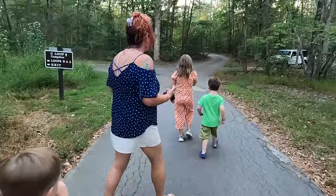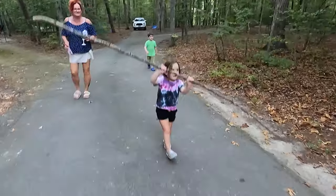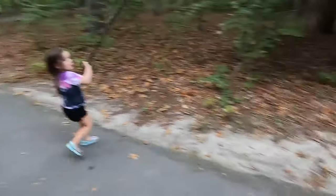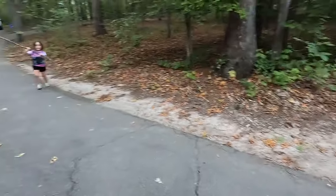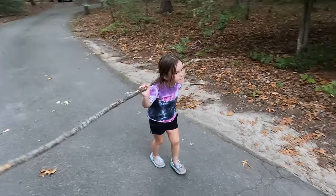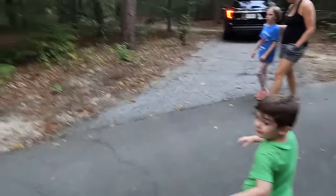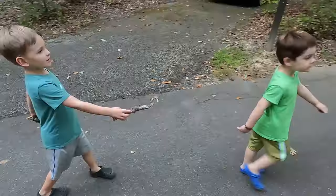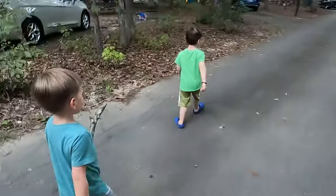Fun, huh? Hey, Lily, don't get too far ahead. We need your help back for the kids. What do you got there, Amelia? Well, that's a big stick. Did the car come, my guy? I don't think so. They're in the parking lot. They're just unloading. All right, bring it back, little lady. Looks like a spear. I know, look at that. Whoa. She's gonna get you. You can use sticks for breaking or fighting. What do you use it for?